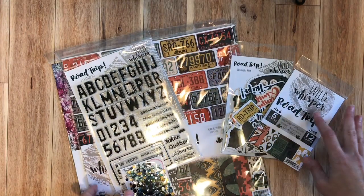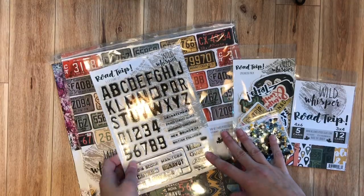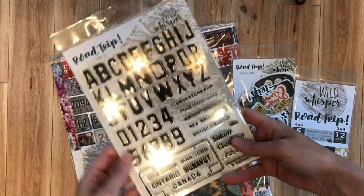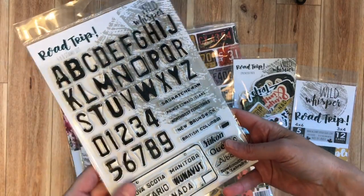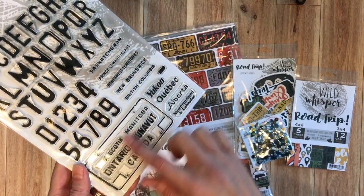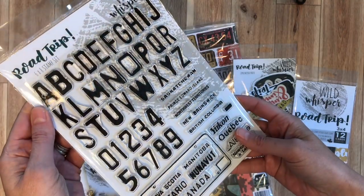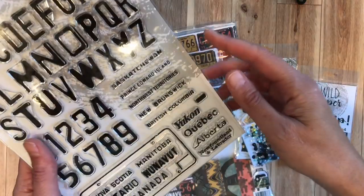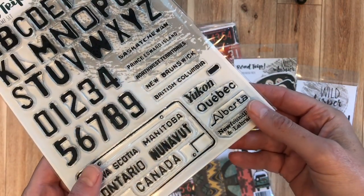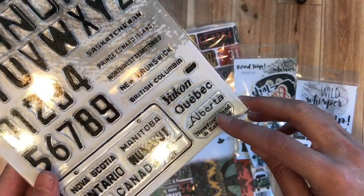This Road Trip collection isn't quite everything in it, but it's a good chunk and gives you an idea of what you'll find. This is an amazing six by eight stamp set. You've got some letters that look like letters you'd find on a license plate, plus a little license plate stamp. These words aren't in the stamp, so you can place whatever license plate numbers and letters you want, spell something, or use them as title stamps for any of your road trips. There are also all the Canadian provinces — anyone who's lived in or visited these will love putting them on scrapbook pages. The font is different for different provinces, which is really fun.